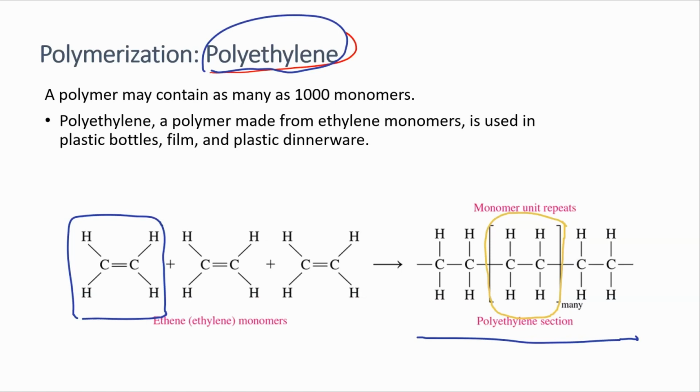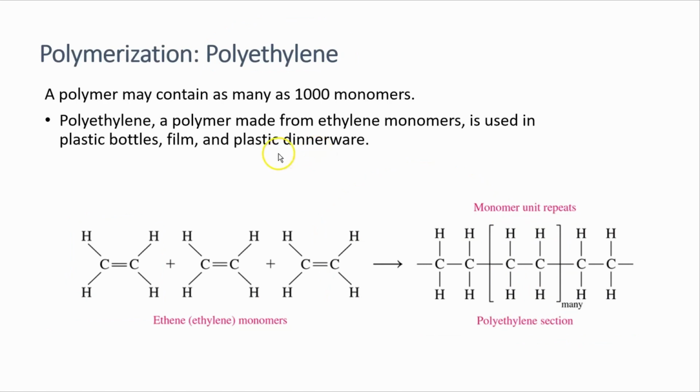Can you relate the monomer with this repeating unit? What exactly happened there? This carbon-carbon double bond has disappeared and formed a single bond, right? In addition, these two carbon atoms have bonded to two other carbon atoms side by side to make four bonds for each carbon atom. Okay, so you should be able to see that.